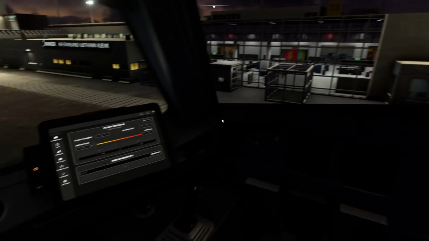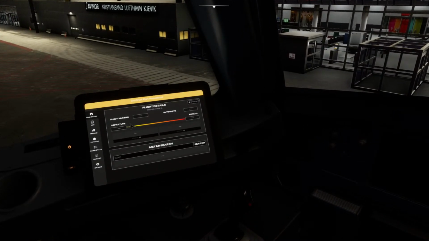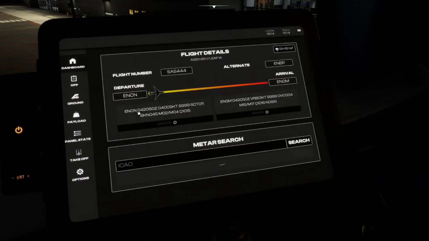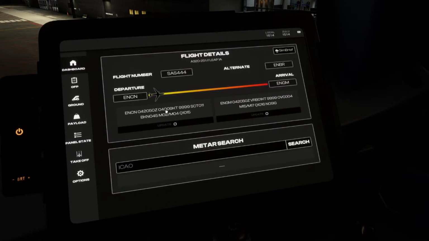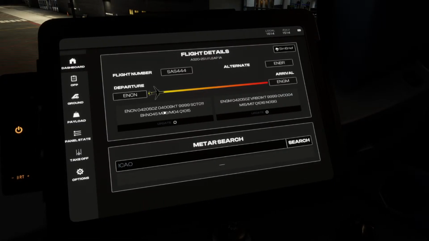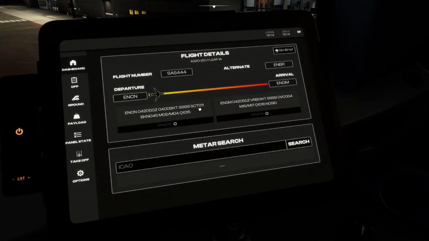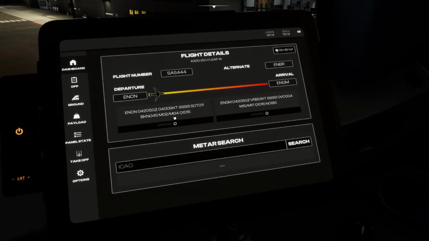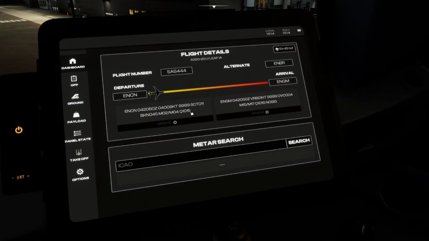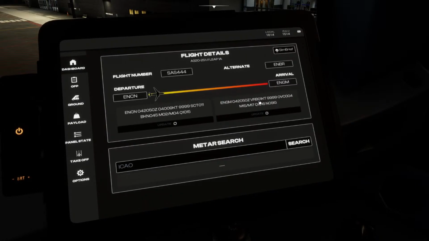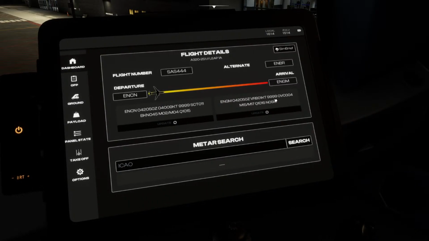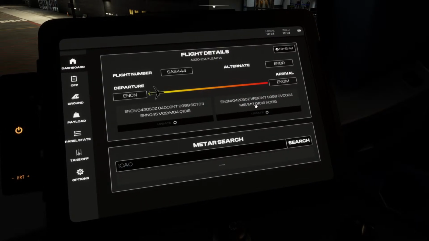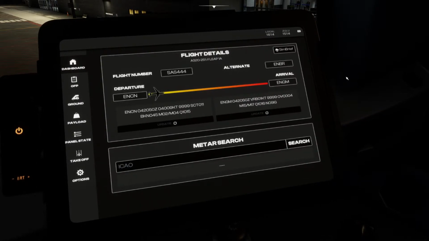Lovely wing view as always. So like I said, we are flying from Kristiansand to Oslo Gardermoen. The weather right now in Kristiansand is showing okay winds, 040 at 9, visibility 10, scattered 1100, broken 4500, temperature -2, dew point -4, and the QNH is 1015. At Oslo right now, it's variable 1 knot, visibility is 10, however the overcast ceiling is at 400 feet with temperature -15, dew point -7, QNH 1016.